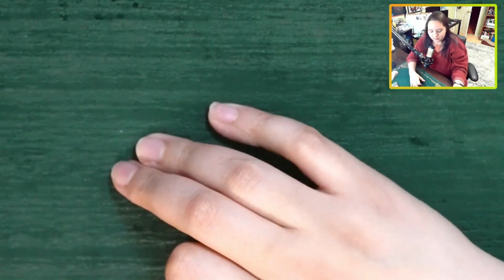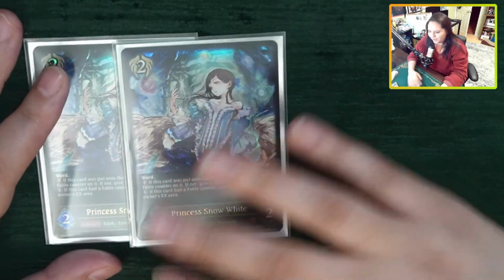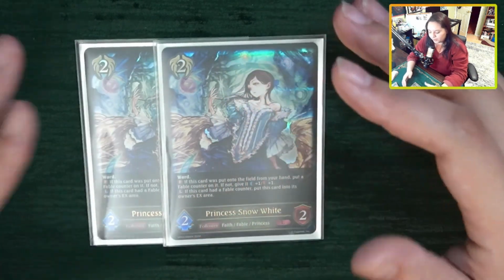And then next we have our 2-drops. I'm running 2 Snow White. I used to have this at 3. At some point I had 0. I kind of jumped this card around a lot. Eventually I decided 2 was a pretty good sweet spot. I'm not a fan of 2-Ofs, but hey, we gotta do what we gotta do.